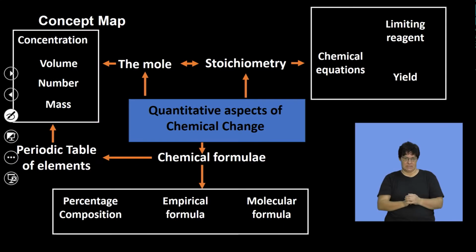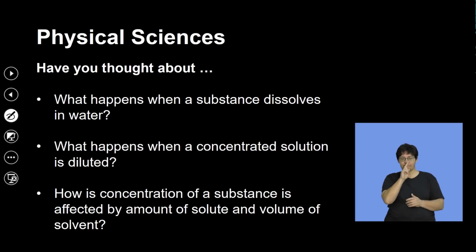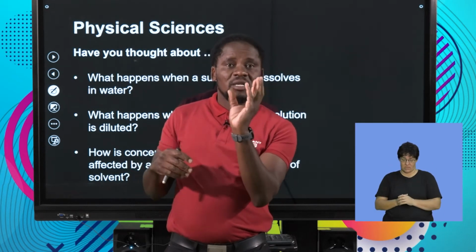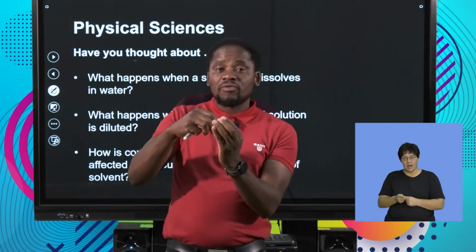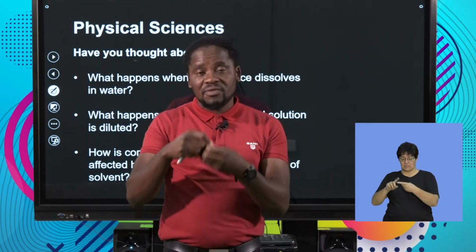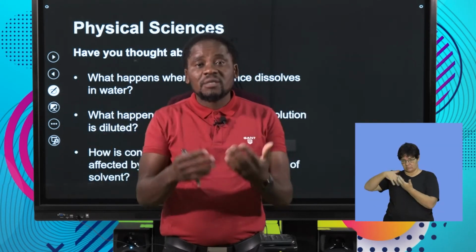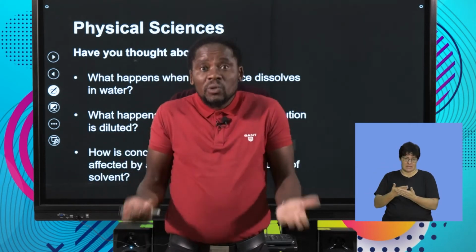Right, having said that, let's look at the thought once again, to take us to the next stage of our discussion. It says here, what happens when a substance dissolves in water? When we talk of a solution, we immediately think of a homogeneous mixture. A homogeneous mixture is an impure substance, and within this solution there are particles of the solute surrounded by particles of the solvent. These can be separated by physical means. That's what we know already.